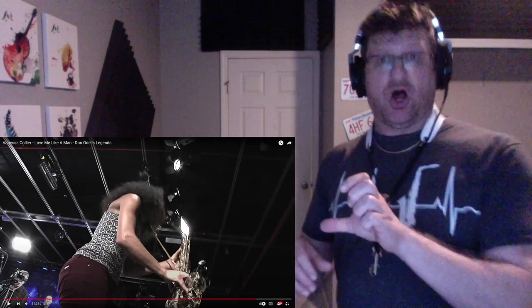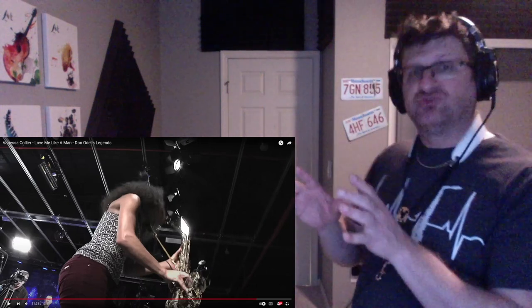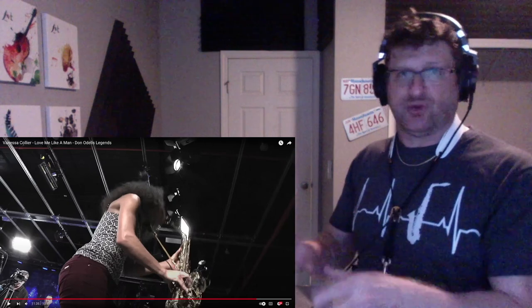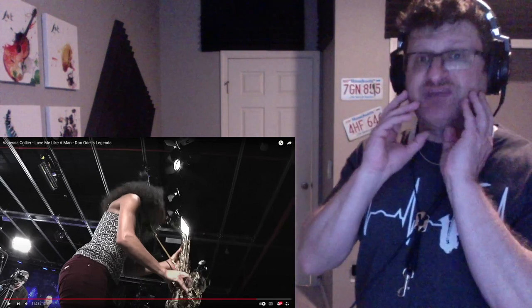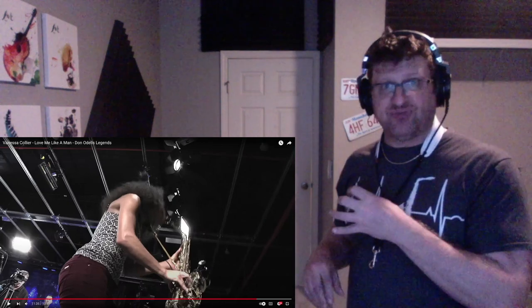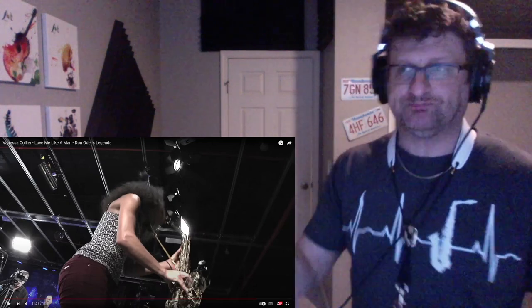There are no fingerings that, oh, you want to hit altissimo? Hit the double octave key. No, there's a regular register, and then you hit the register key for the upper register, and then anything in an altissimo range, you have to trick the saxophone into hitting those notes. It really wasn't designed exactly for that. You have to fool the saxophone into playing certain notes, and it's mostly your mouth. Because once you get the fingering down, the amount of work it takes to play one altissimo note for one measure is tremendous. And she's doing it there easy.